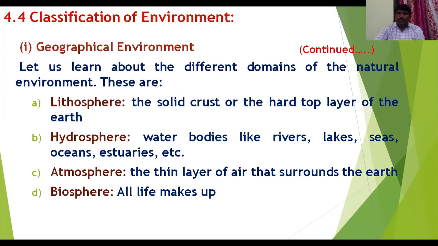C. Atmosphere. The atmosphere is the thin layer of air that surrounds the earth. It is held by the gravitational force of the earth. The atmosphere protects us from the harmful ultraviolet rays from the sun by blocking them out. It contains a number of gases like oxygen, which is essential for life, dust and water vapor. Changes in atmosphere bring changes in weather and climate.